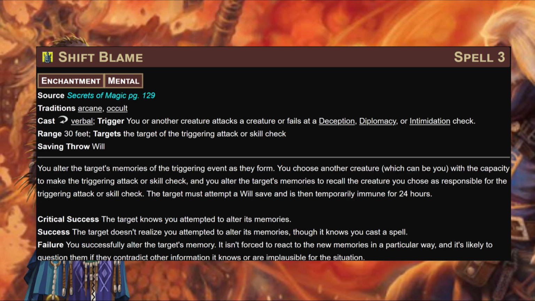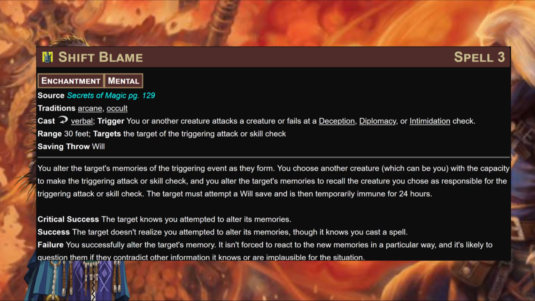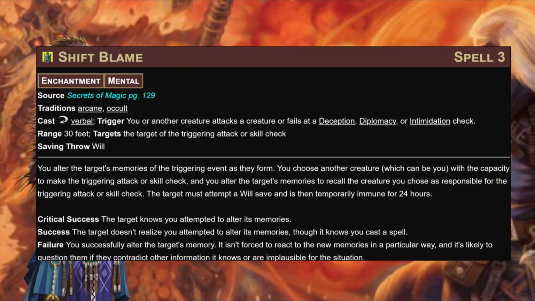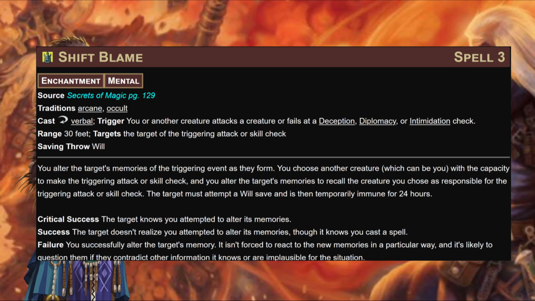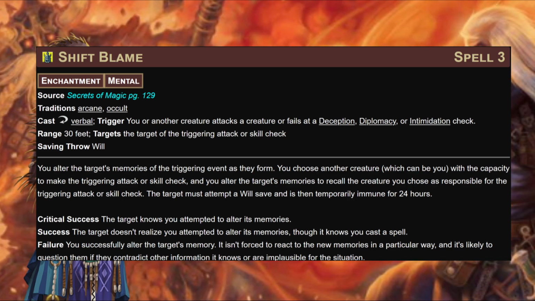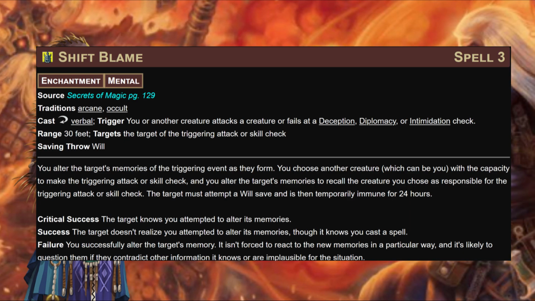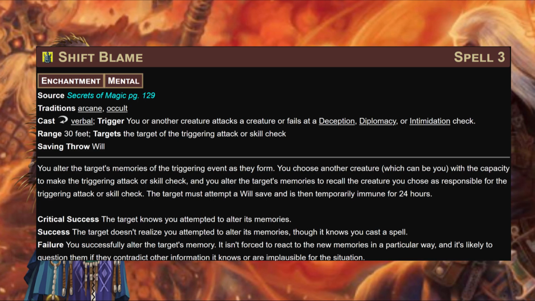On a critical success, the target knows you attempted to mess with its brain. On a success, the target doesn't realize you attempted to alter its memories, though it knows you cast a spell, and in our case, presumably that you tried to garrote them. On a failure, you successfully alter the target's memory. It is not forced to react to the new memories in a particular way, and is likely to question them if they contradict other information it knows, or are implausible for the situation. At the very least, I'll wager this buys you a couple of actions, as the bad guys are just scratching their heads at each other. Though you can get real creative with this spell, because you can, this kind of has your problems dealing with themselves, which I think is really cool.